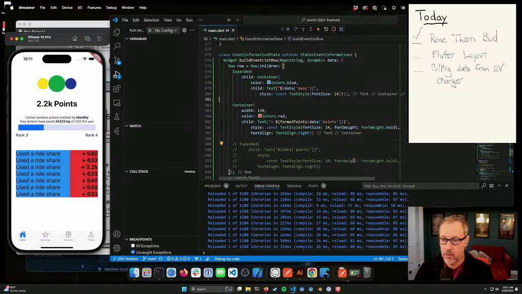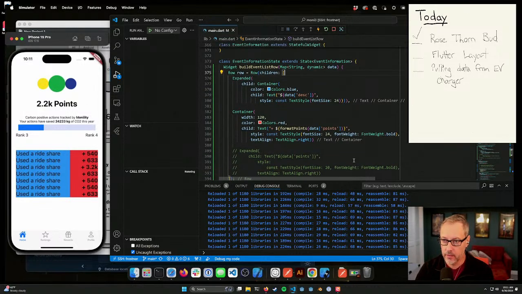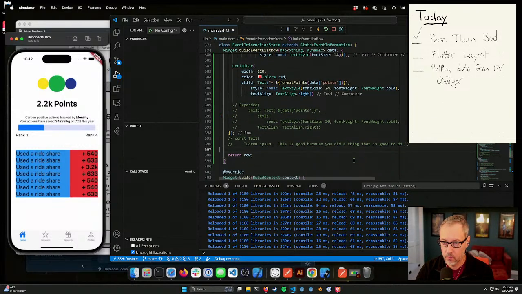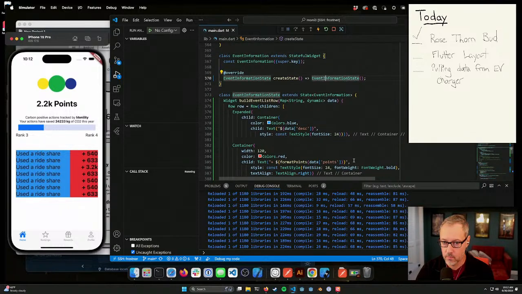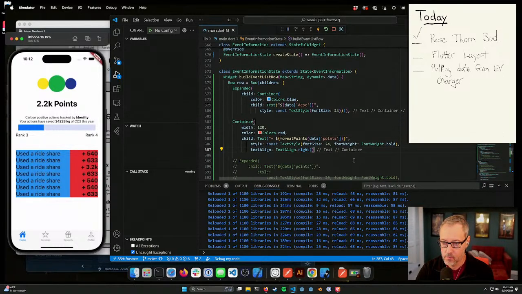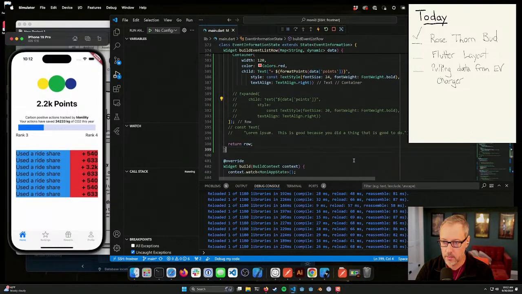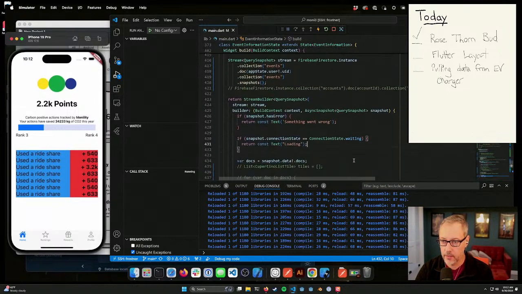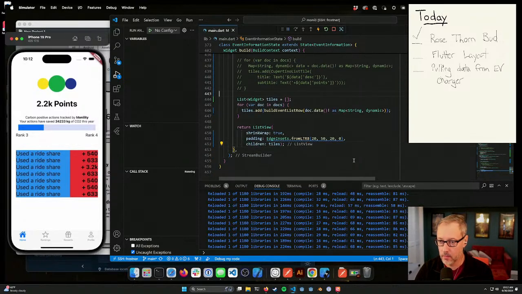All right, so now what will be under here, under this row? I see. So what I actually need is not to return a row. I need to return a column. Oh, it's const.